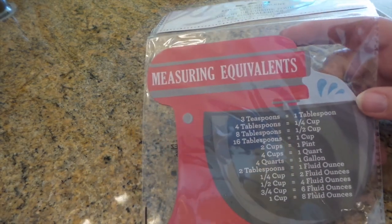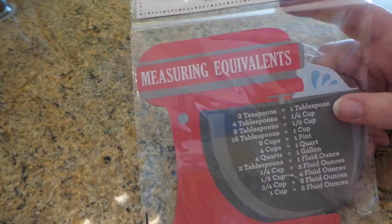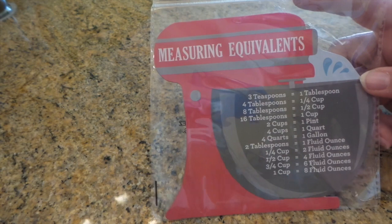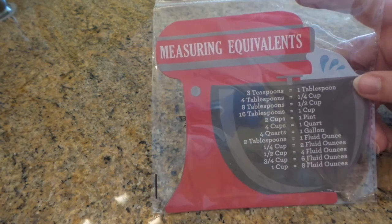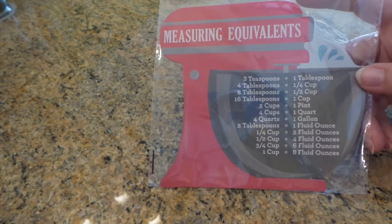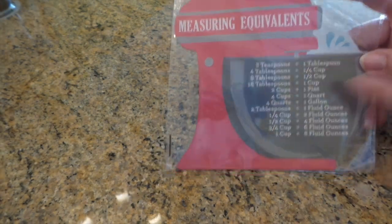And then I found this - they have it in the mason jar too, I've seen that, but I like this one better because I've got a little black KitchenAid that I love. I thought that was cute, but I'm always trying to figure out what to do with it.